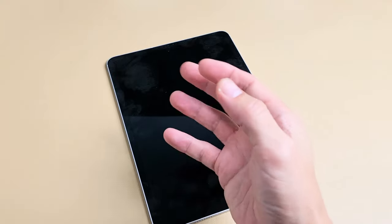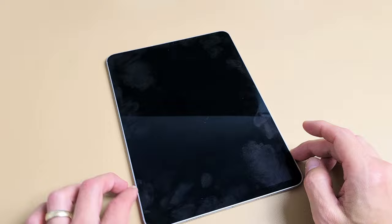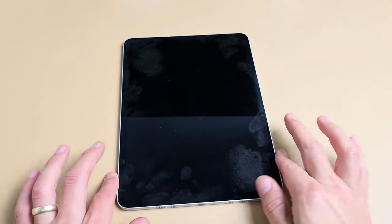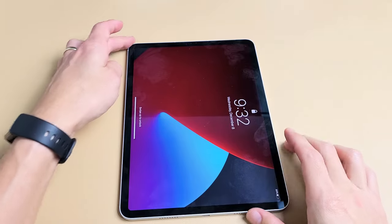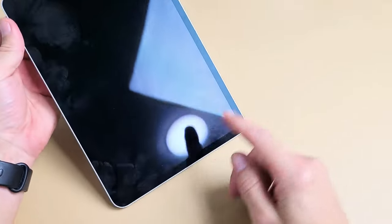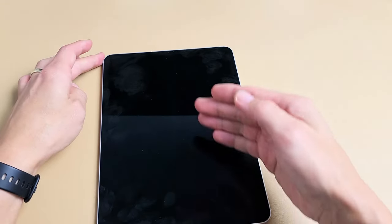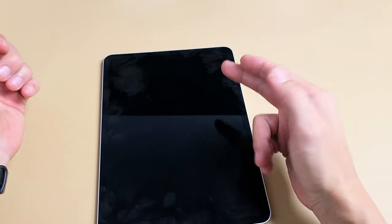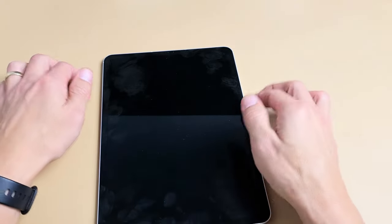It may boot back up and then a few seconds later restart again, causing a boot loop. I'm going to help you get up and running right now. All easy fixes — nothing to do with taking anything apart or replacing anything. These are the iPad Pro 11-inch 1st, 2nd, or 3rd generation, basically the ones that don't have a physical home button. Let's pretend I'm stuck in a boot loop — I see the Apple logo, then it turns off, then it turns back on again.